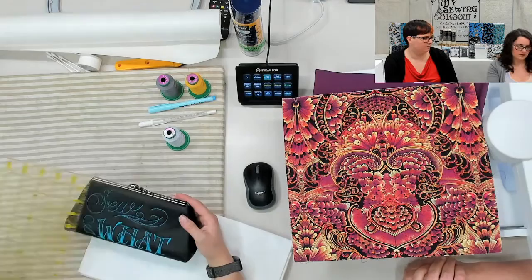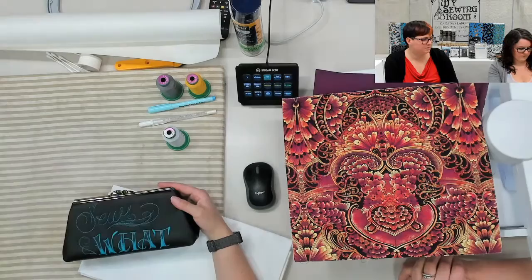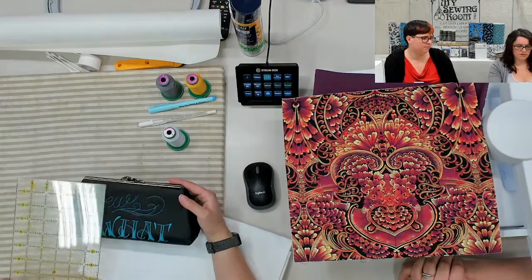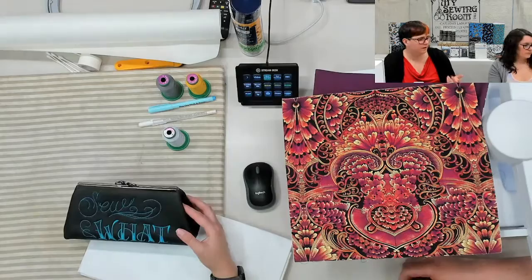Tall by 6.5. Close to 6.5, yeah. So sticking with something on this particular project, just a little bit smaller. Something like 3 inches tall would be pretty spectacular. Yeah, 3 inches tall would probably be the nicest, because it would be about right there. Yeah, that would be lovely. So that's how I would go in and gauge the size of your embroidery before you get started.